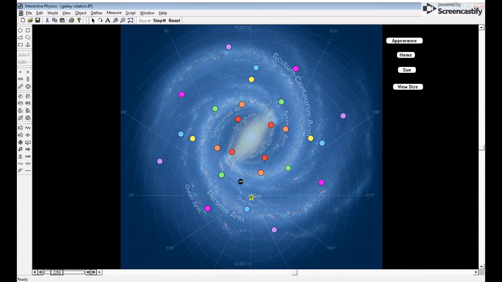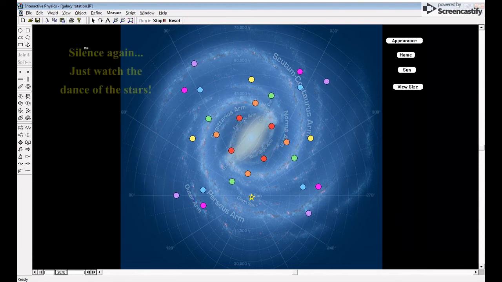So if we were looking in this direction with a telescope from the sun, we would see some things that are moving away from us, some things that are moving towards us, and in the case of the yellow star that's in the same lane as us, it doesn't appear to be moving at all. And we would see all of those Doppler shifts in the actual data taken with the radio telescopes. So once again, I'm just going to let this sit and run for a bit in case you wanted to use the simulation, have the kids pick some information out.